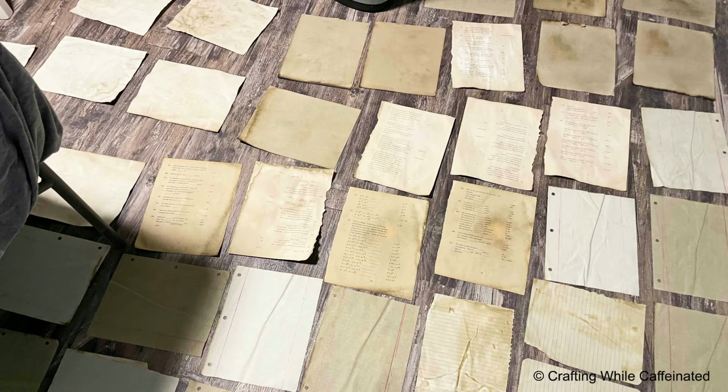If you don't have a wood floor, you can put these on the table. Just go ahead and take those sheets off and lay them on that table to dry out, or take them outside. Just make sure they don't blow away in the wind. Or you can put a plastic sheet down and lay them on top of that. Just make sure that you're laying them in that single layer to dry fully. But this is a way to get by with a little bit of space.